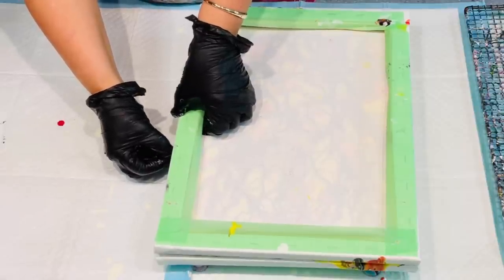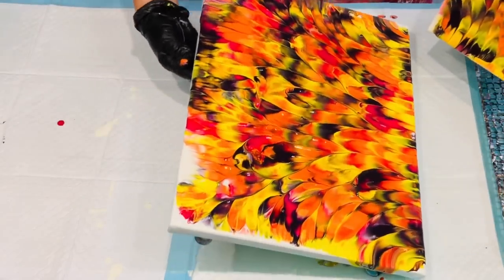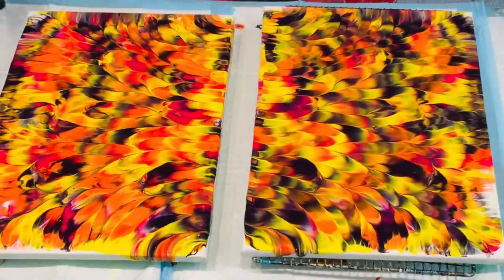Right, let's go for this. Oh, come on. Oh my goodness. Oh wow, wow, wow. Holy dooly, look at that. Oh, that is, the colours are stupendous, absolutely beautiful.